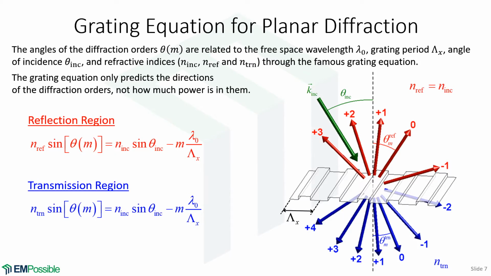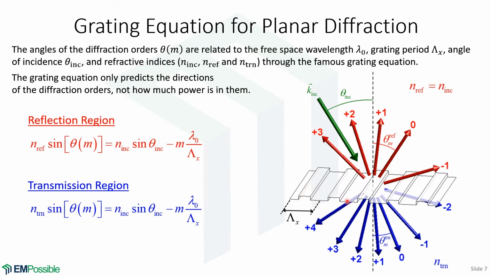So this is the picture of diffraction from a ruled grating. And we call this planar diffraction because all of these wave vectors are restricted to a plane. We'll talk briefly about when that is not the case, but this is what we'll analyze in this lecture. So we have an incoming wave. It hits something that somehow makes the field periodic. And so we have a periodic field that reflects. We have a periodic field that transmits. So we get diffraction orders on the reflected side and diffraction orders on the transmitted side.